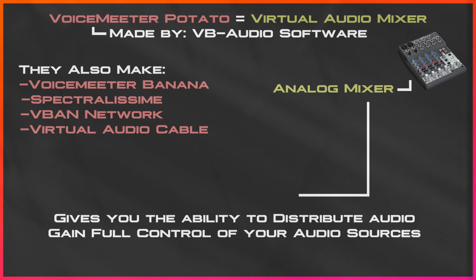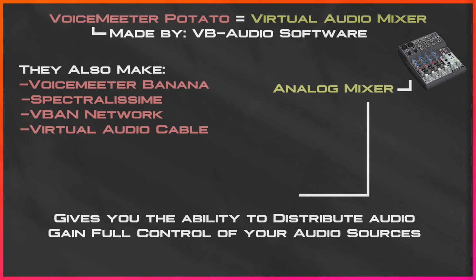Alright, so the first thing we're going to set up in this video is what is called Voicemeeter Potato. Voicemeeter Potato is a program developed by VB-Audio Software. VB-Audio Software has a plethora of virtual audio devices that work on your computer that are extremely useful, including the following: Voicemeeter Banana, Voicemeeter Potato, the V-band network, the virtual audio cable, and what is called Spectralissime, a program that you can use to monitor frequencies from a specific source. It allows you to get more in-depth analysis of like what the audio waveform of your vocals are, and so forth. What we're setting up is Voicemeeter Potato.